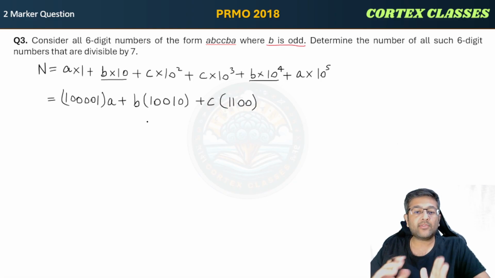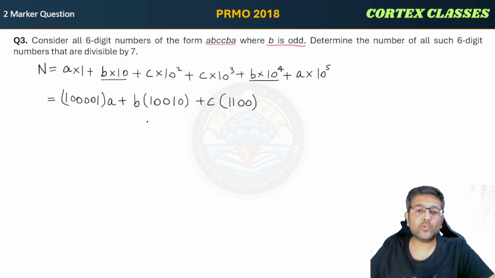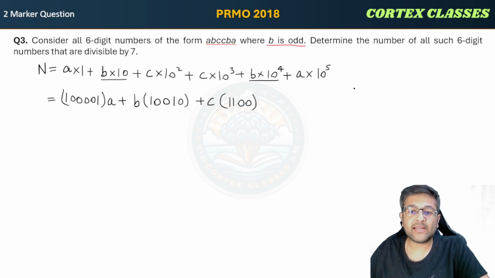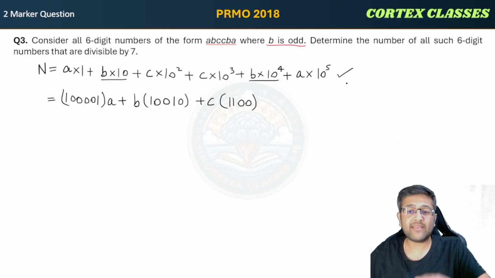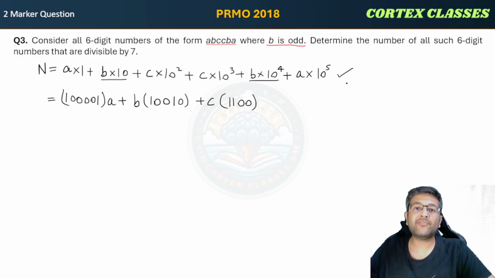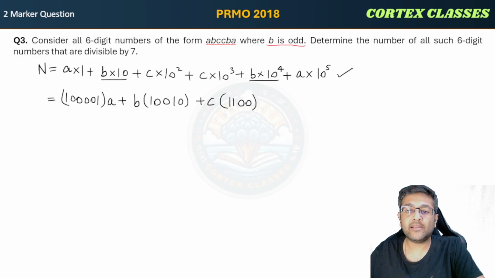So guys, now after this step, there are 2 different things you could have done, और आप directly इस step पे भी कर सकते थे. So if you guys are familiar about the congruent modulo concept, आप उसका यूज भी कर सकते हो. 10 power 5 को you can see if you divide by 7, 10 को डिवाइड करते हैं तो रिमाइंडर 3 आएगा. So 10 power 5 will give you the same remainder. Okay, I'll show you once. If you want, you can do.